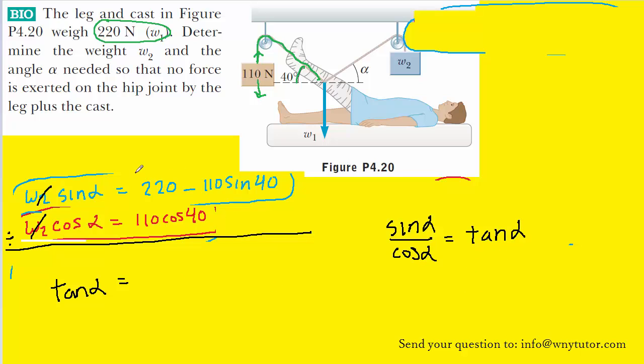And then we can pick up our calculators and perhaps divide this quantity by this quantity. And if we do that, we obtain approximately 1.772. It's now very easy to solve for alpha if we simply take the inverse tangent of both sides of this equation. So alpha would turn into the inverse tangent of 1.772, which on our calculator gives us 60.6 degrees. So alpha is now solved for, leaving us to find w2 next.